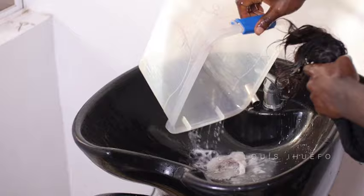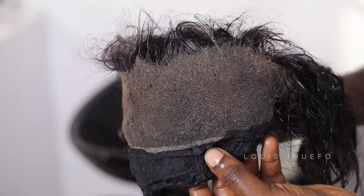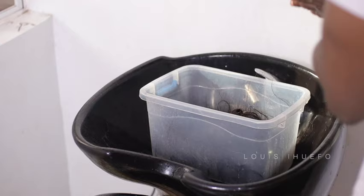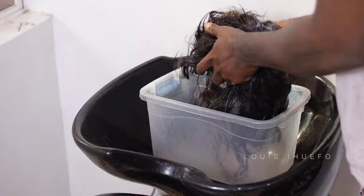So I've taken out the glue from the lace and this is what it looks like. You guys can see how clean it is. So I'll be using the same technique I used for the bone straight and the curly hair on this one.